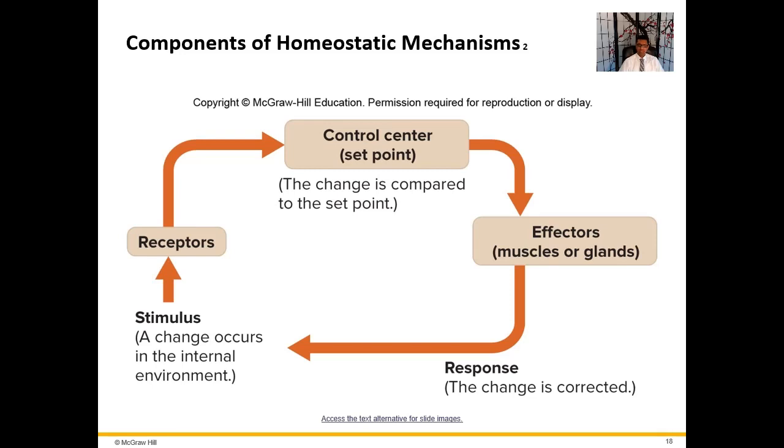Well, the only way to get it back to 98.6 is we're going to have these effectors, which are muscles or glands, do something. So the muscles start to shiver, and they, in essence, have a response. And then by shivering, you warm up, or you rub your hands together. You do this to warm up, and then you shiver, and then you warm up, and you're back here. And the body will reassess and say, wait a second, am I still cold? Am I back? Am I good? Then it may stop shivering, or it will continue to shiver until it reaches this homeostasis.